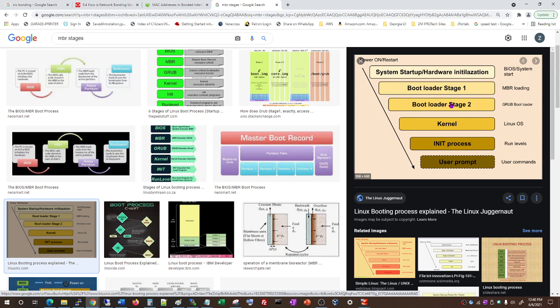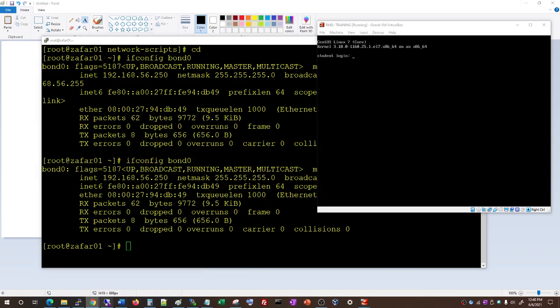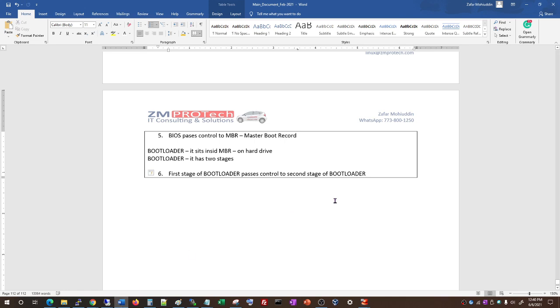Stage 2 is doing a lot of other complex stuff. Once it does that, now we are into the second stage, right? The second stage of the bootloader resides in the /boot partition.